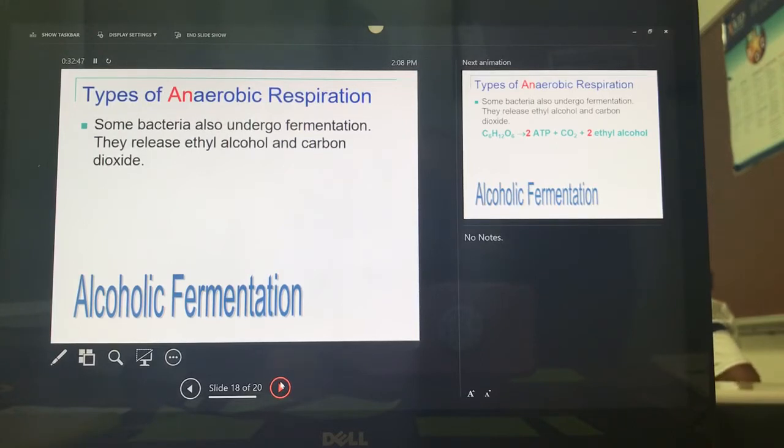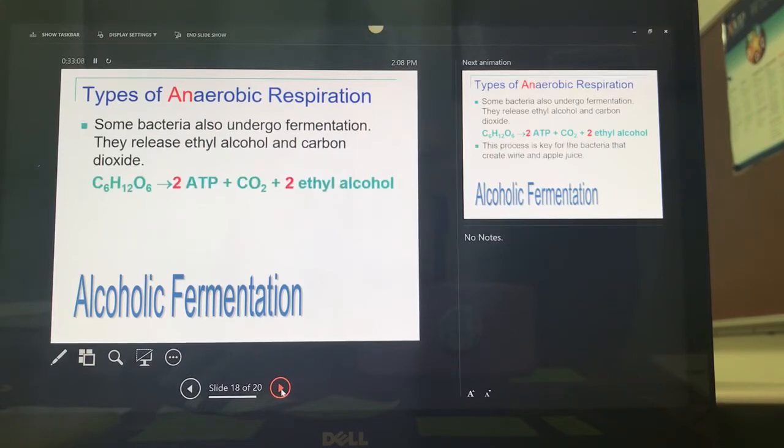The ethyl alcohol in this process of alcoholic fermentation is how we make beer and wine and some liquors and things like that. The reason they're called alcohol is because they are created through this process, where we're breaking down those sugars into ethanol, okay? So again, we have a chemical reaction. Your C6H12O6 is still our energy source, still our main molecule. We're creating 2 ATP, some carbon dioxide waste, and then you get your 2 ethyl alcohols.